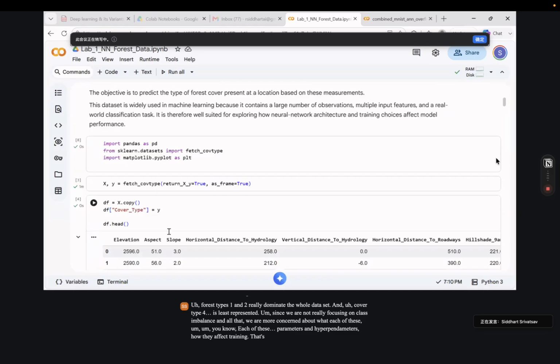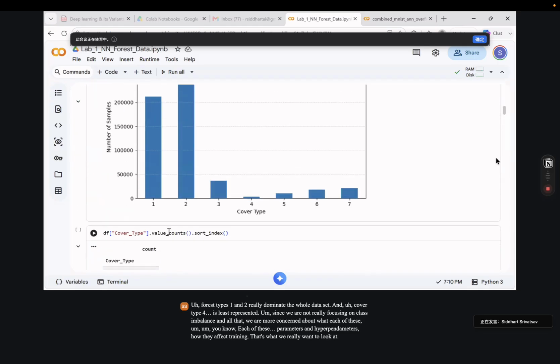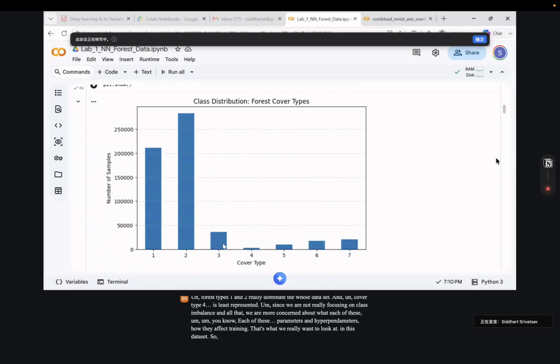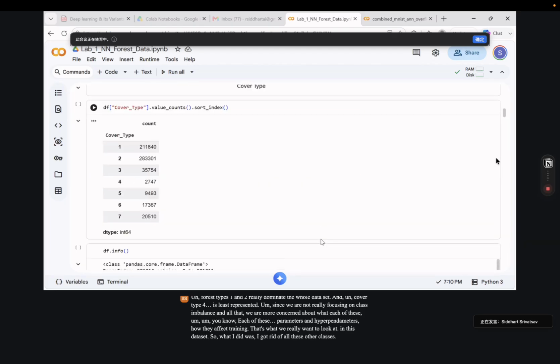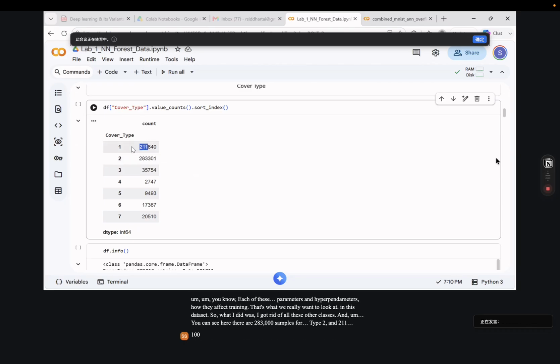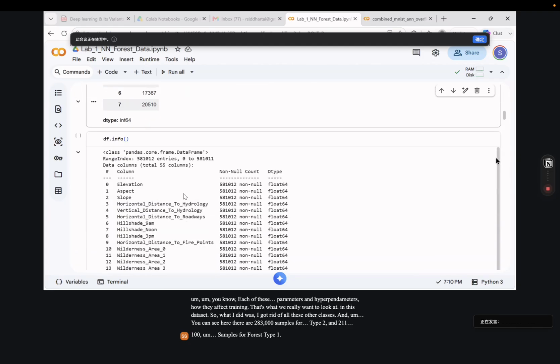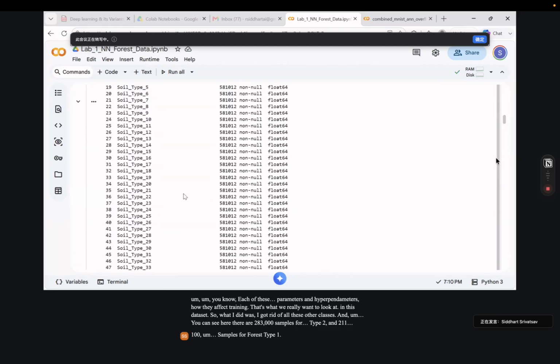That's what we want to look at in this dataset. So I got rid of all these other classes, and you can see there are 283,000 samples for type 2 and 211,100 samples for forest type 1, right?